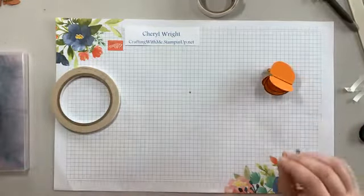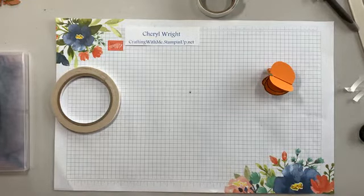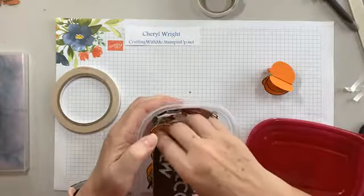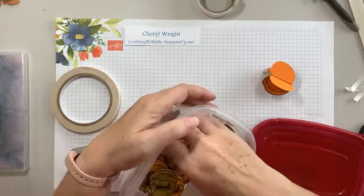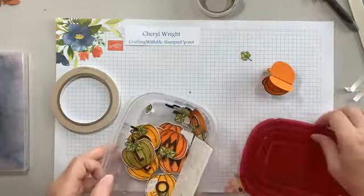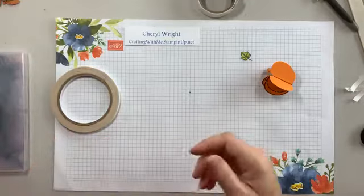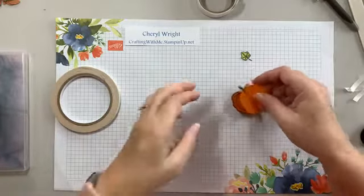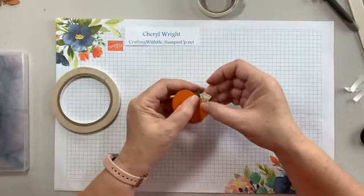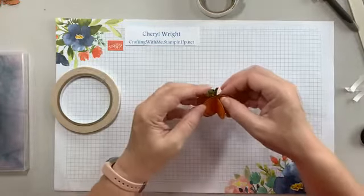I try. All right, now I had a container that had all my extra leaves, and I'm just going to use one of my extra leaves. My extra pumpkin leaves. To me, this is a pumpkin leaf, so we're going to go with the extra pumpkin leaf. This is for another project I've got going. So we're just going to tuck this back here. Use a little bit of that glue to hold it. And then we have a pumpkin leaf.